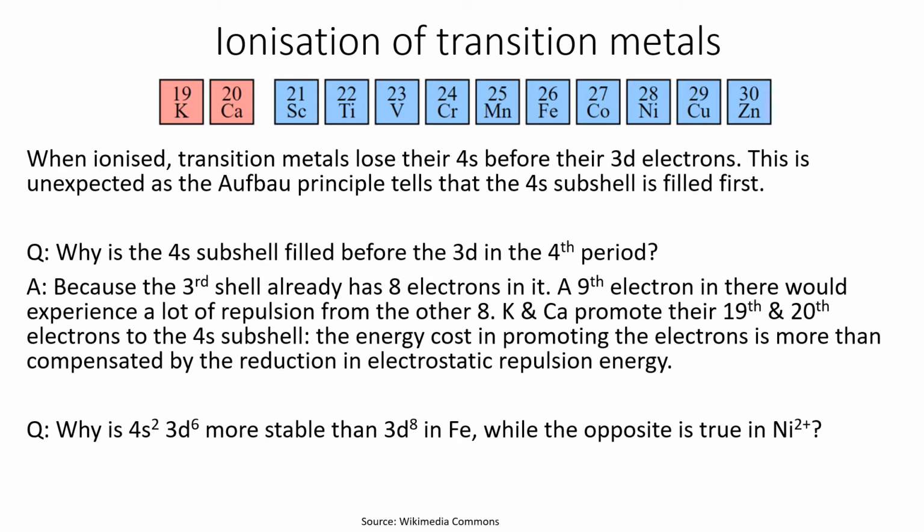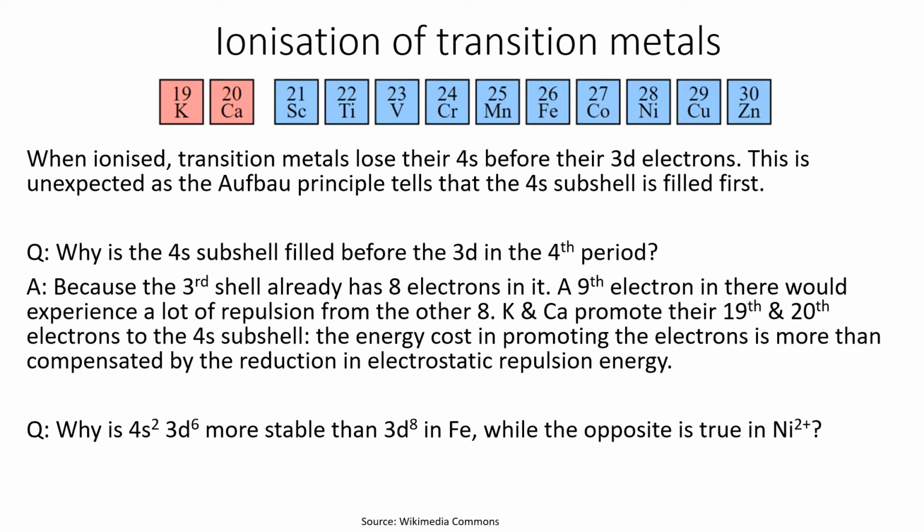If you compare this with nickel 2+, so nickel is 2 elements after iron, so we've got 10 electrons outside the argon core, so we know that the nickel atom will be 4s2 3d8. But we learn that for ions we lose the 4s electrons first, so nickel 2+ we'd predict to be 3d8. And this is quite problematic because, of course, nickel, having lost 2 of its electrons, would have the same number of electrons now as iron.